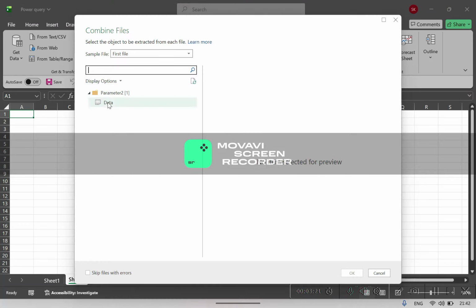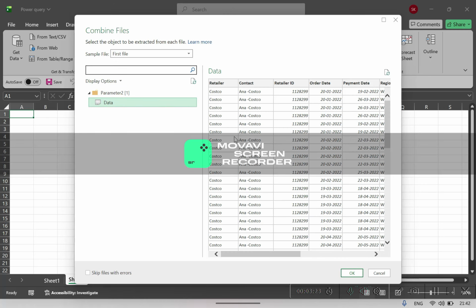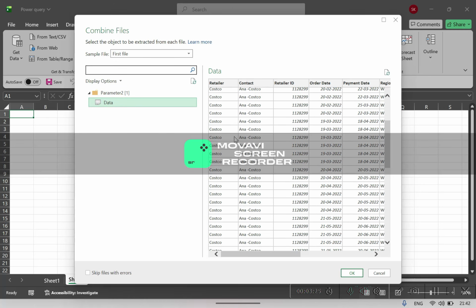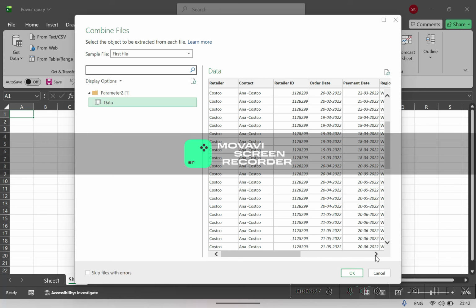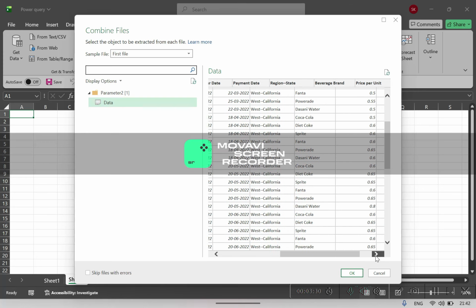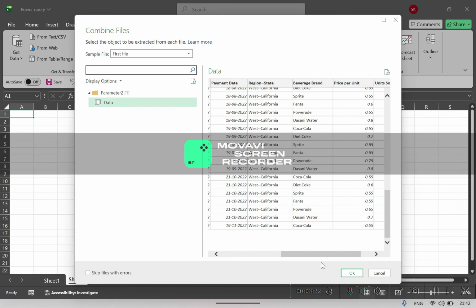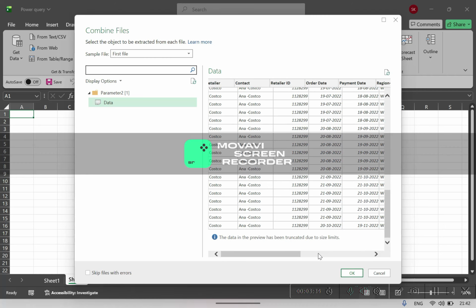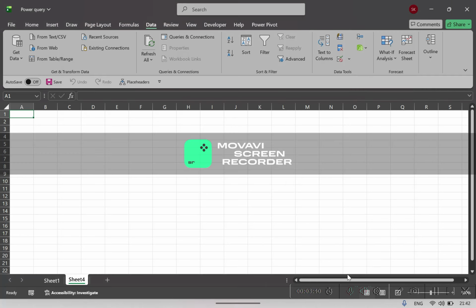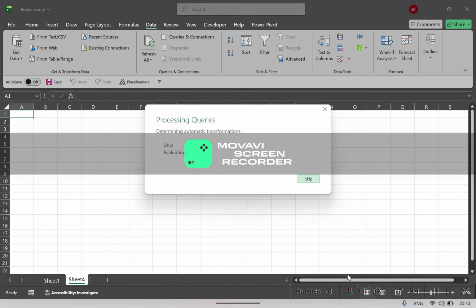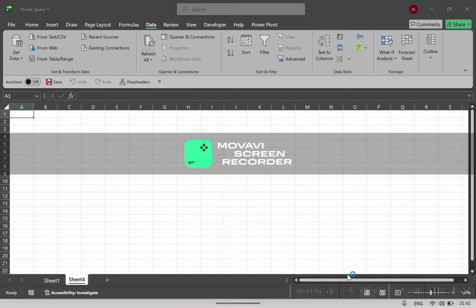Once you click on the data option here, you're gonna see your data. Due to size limits, it's not showing the complete part. Once you click on OK, you're actually gonna see your data for all the folders in a single one.